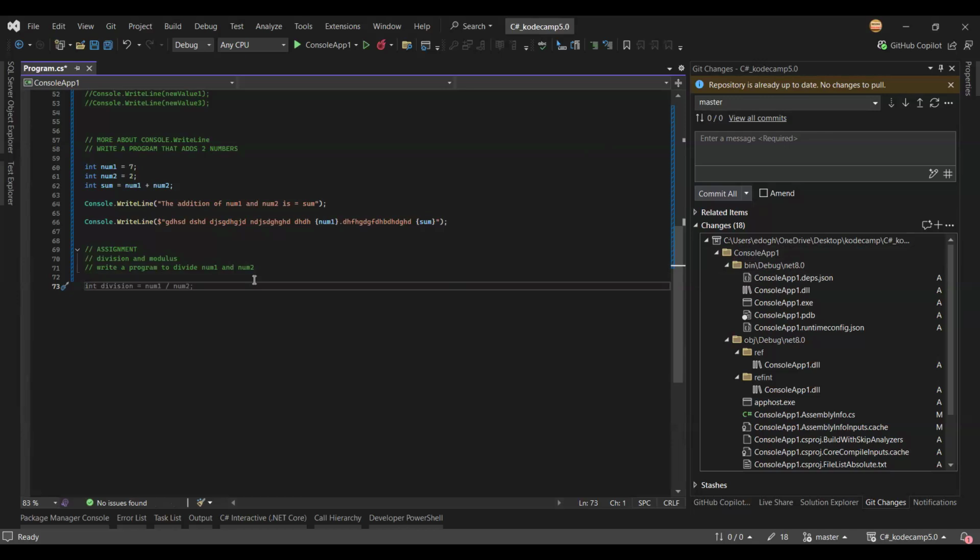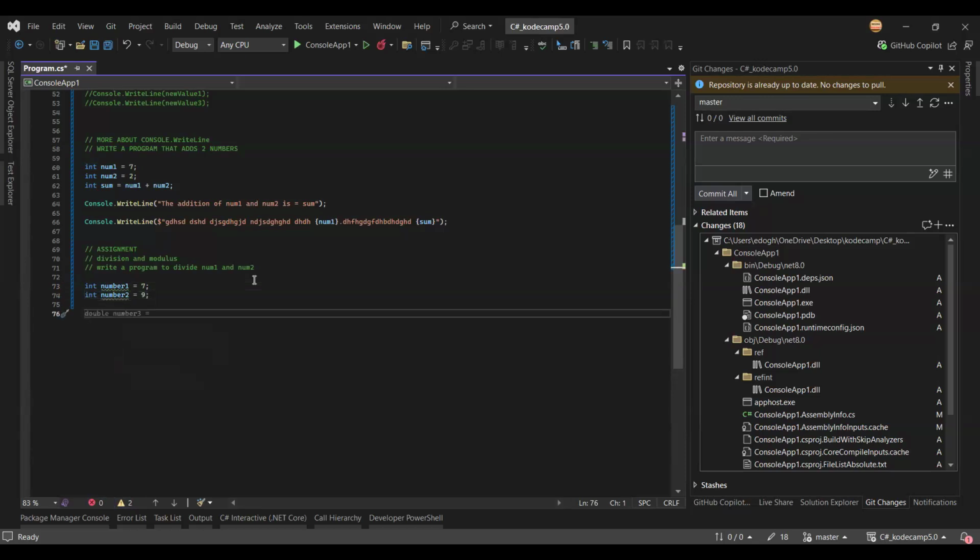Okay? So first thing first, now we are dealing with division. So obviously we are not going to use integers because it's division, right? So we can decide to say maybe int num1 equal to 7, then int num2 equal to 9.